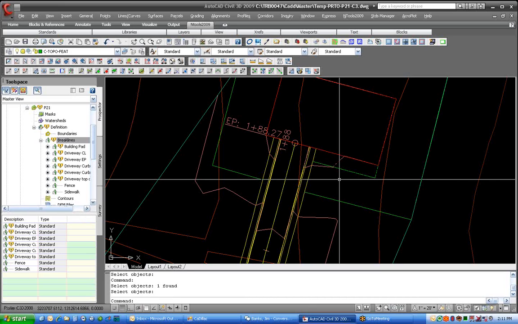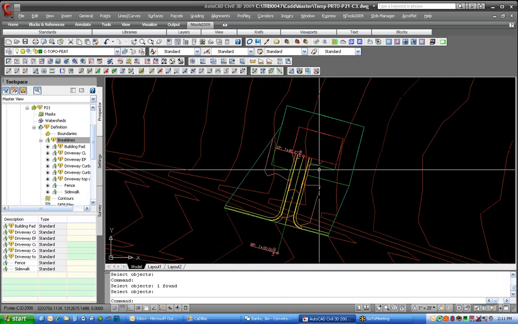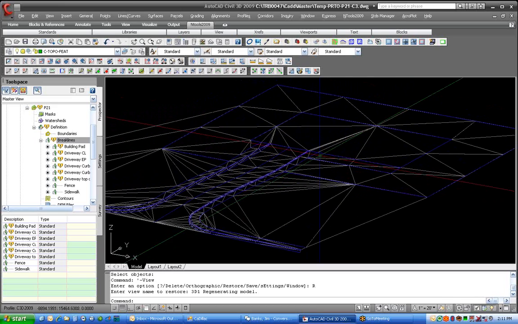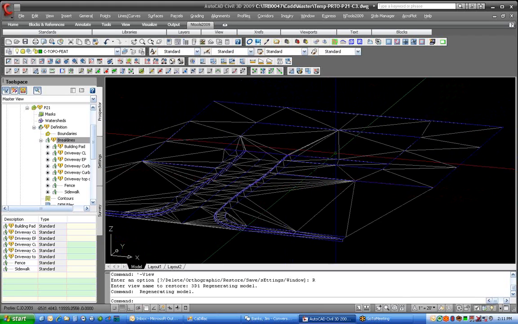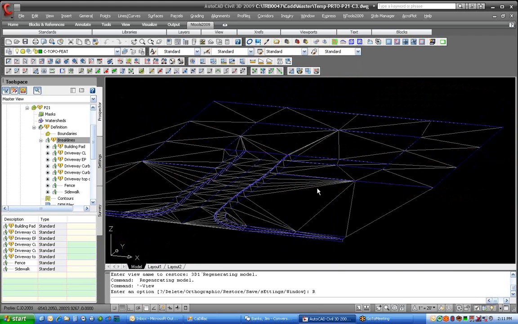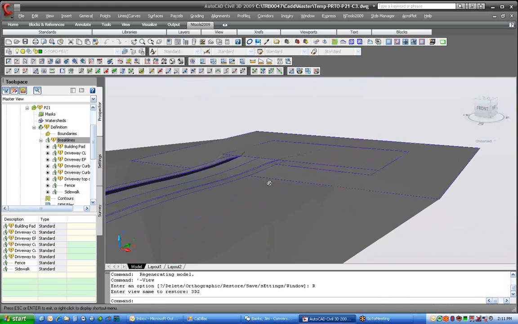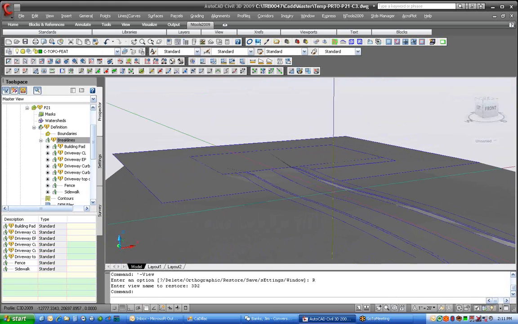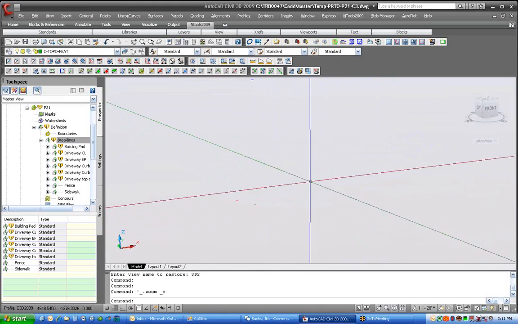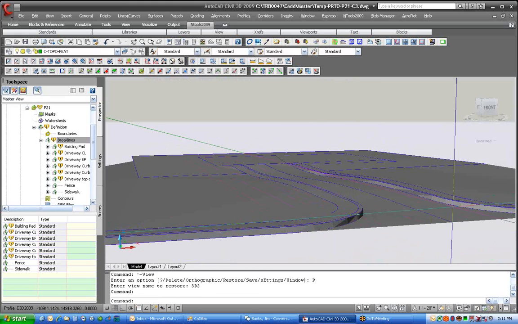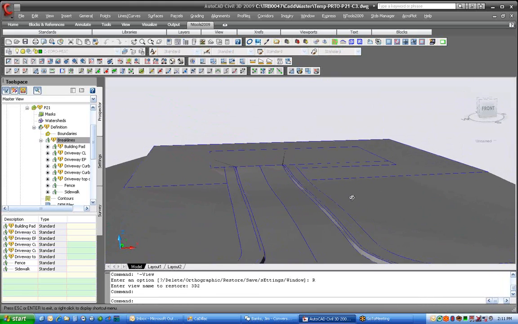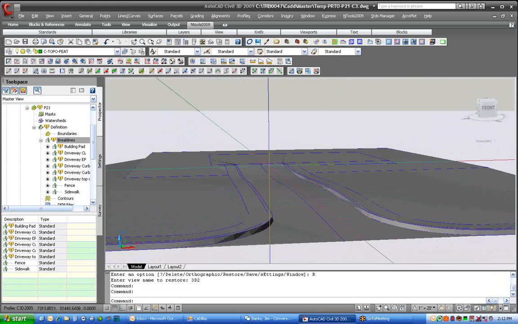Okay, so you can see as I make changes, we get the model, the contours update. Okay, so that's all of the feature line pieces. Again, we'll just take a quick look at a 3D view. We can see we've got a pretty good looking model going on. At this point, it's been pretty stable, and actually I got a view here that we can look at in a shaded mode here. So we can see, zoomed extents, we are getting some curb lines and curb faces on there, so everything's looking pretty good. All right, looking this way, we can see the rise and fall of our driveway.